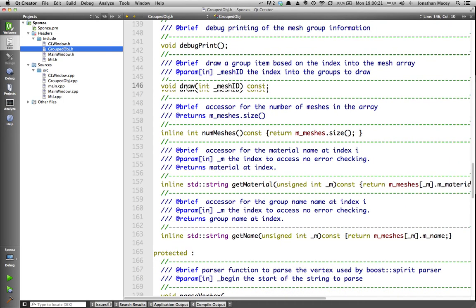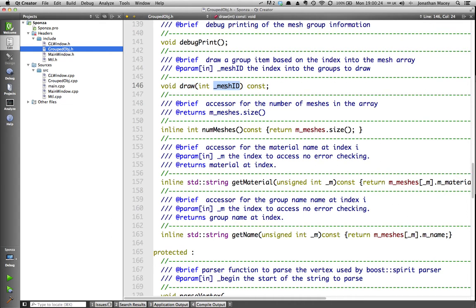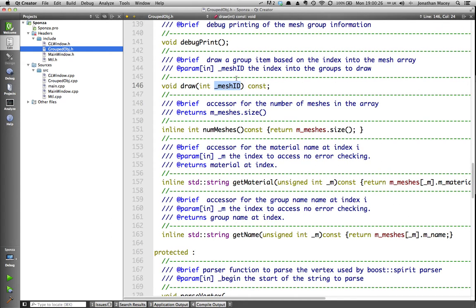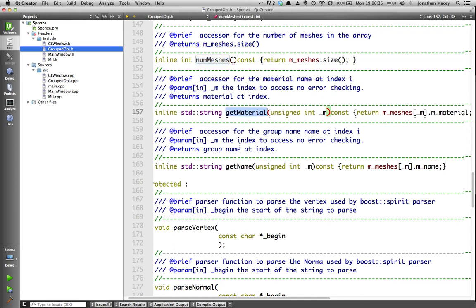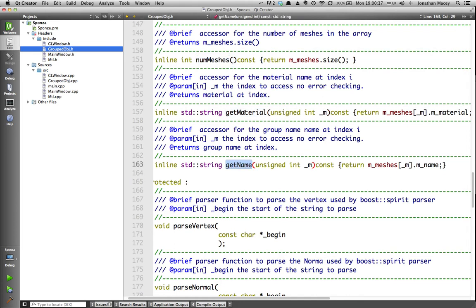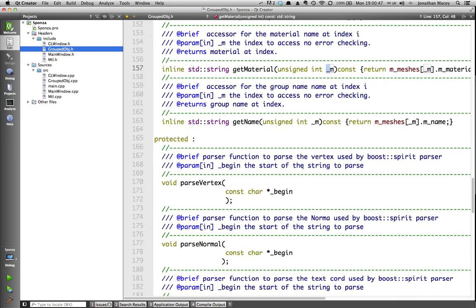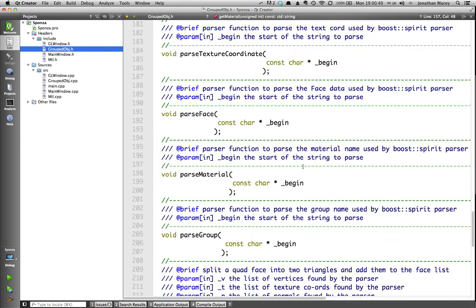The main draw method, which will take in the ID of a mesh, which we can find out how many items there are from num meshes below there, the accessor. And then I've got methods to get the material, get the name. So material is the name of the current active material for the element at that index. Name is the name of the group at that index. Then we've got all of these parse functions.